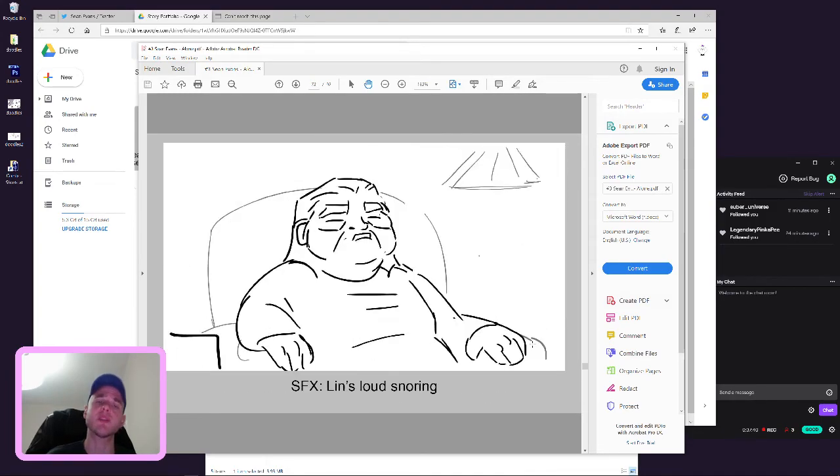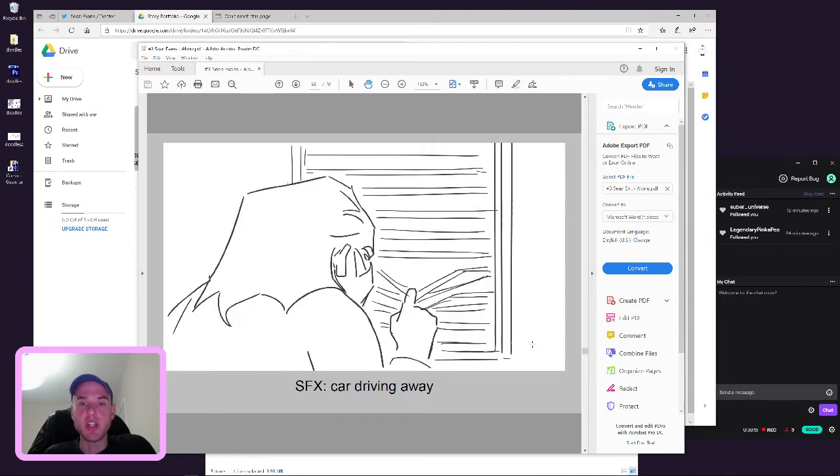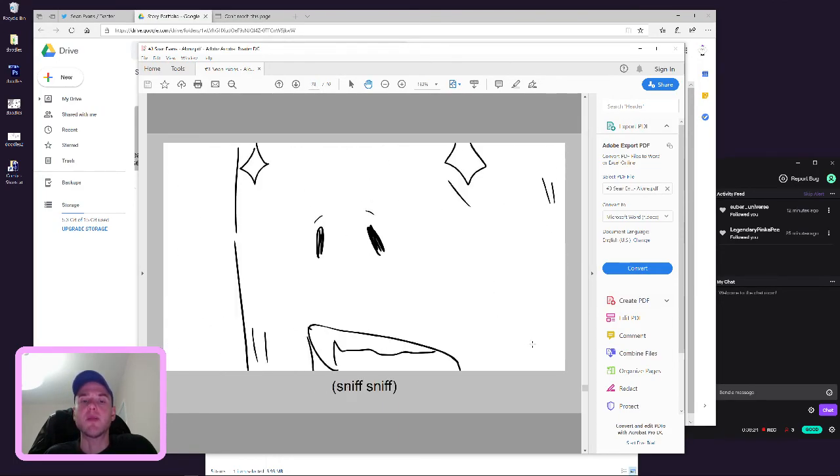But yeah, so the drawings are really fun. I'm seeing some of the same stuff as I saw in that first sequence. Point of view. You want to really make sure that you have the character's point of view and you're tracking with a character. You want to really make sure you know what you're revealing with each cut. You know what information you're revealing with each camera move, and how to really connect the audience to your characters. But your drawings are really nice. They're really expressive. They're really solid. Your shot choices in general are pretty good. It's just stringing them together. Your shot order and your geography that I would work on.